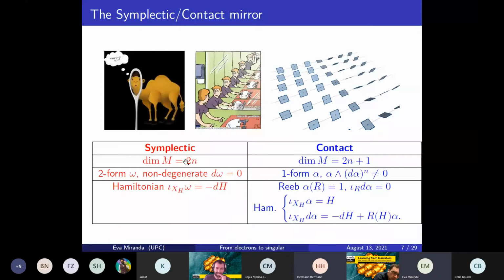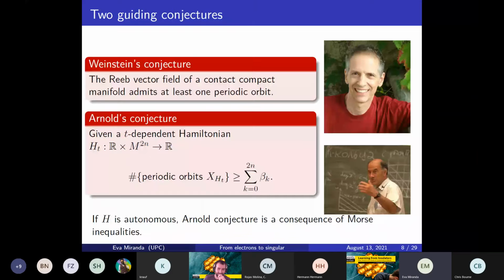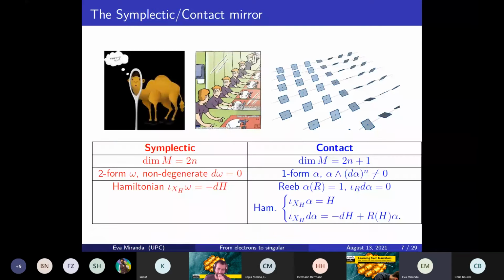Yeah, the pictures above are to distract the potential people in the audience. Well, the first one is the camel. This is the symplectic camel. This is an important theorem that tells you that you cannot put a camel through a needle, and it has to do with the non-squeezing theorem, one of the important theorems in symplectic topology. Today I will not talk about non-squeezing. This one is a guy who is perplexed, looking at himself in the mirror. So this is a joke.